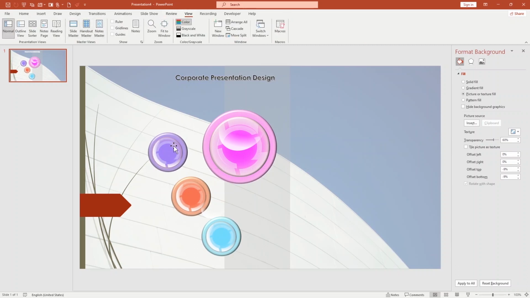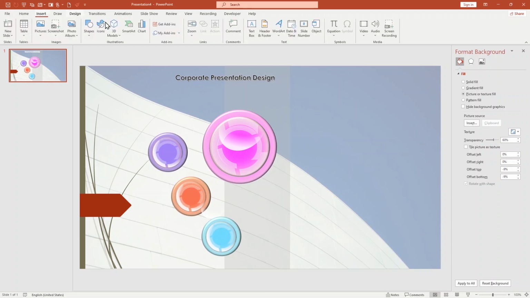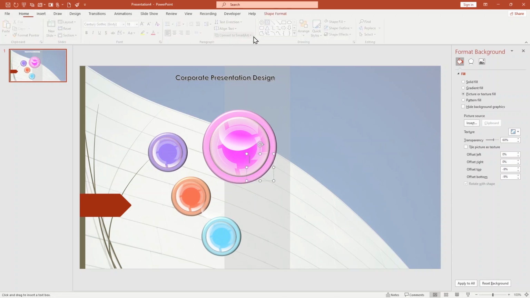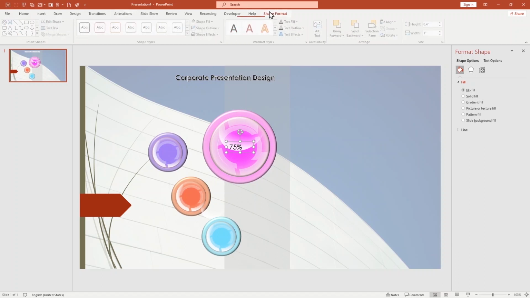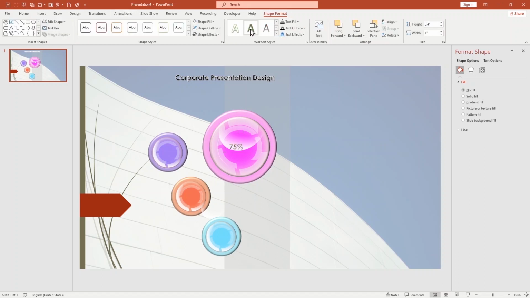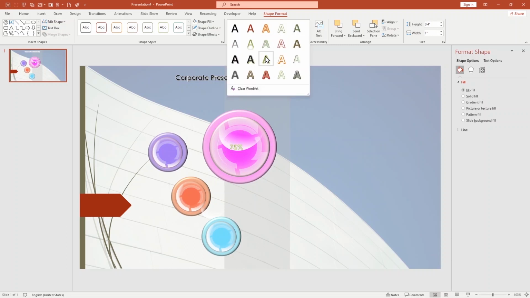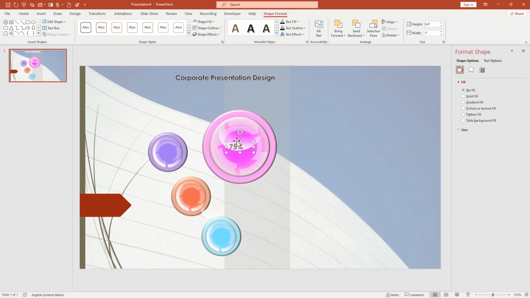Then I'm gonna use text, go to Insert, go to Text Box, and from here you can see, if I write 75%, you can customize the word style, shape format, and go to the style. You can change, like if I use this one and resize it.